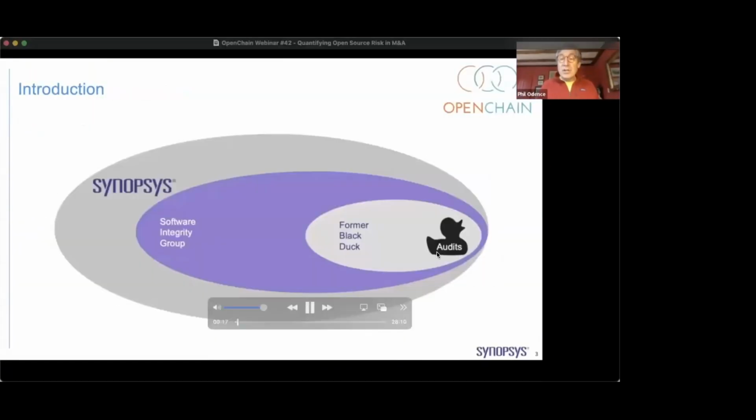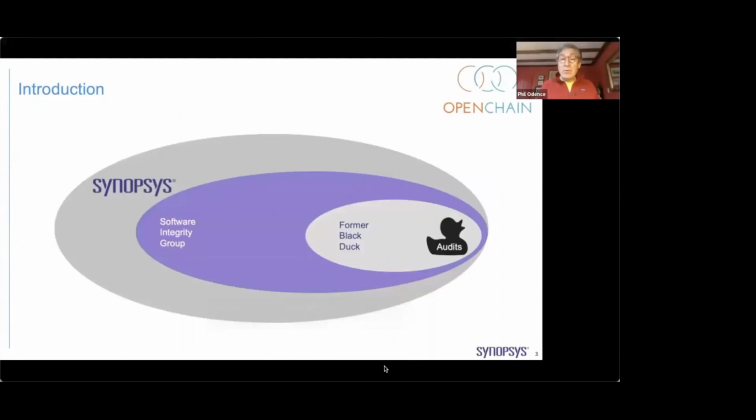By way of introduction, I run the Black Duck Audit Group at Synopsys, and I think many of you are probably familiar with Black Duck, maybe fewer with Synopsys. I'll just orient you there. Synopsys is about a $5 billion company, mostly building tools for semiconductors. I'm part of a group called the Software Integrity Group, which builds tools for software, and joined with the acquisition of Black Duck, which was about four and a half years ago. So within that is an audit group. And that's relevant today because that's where the data comes from. And I'll say more about that in a moment.